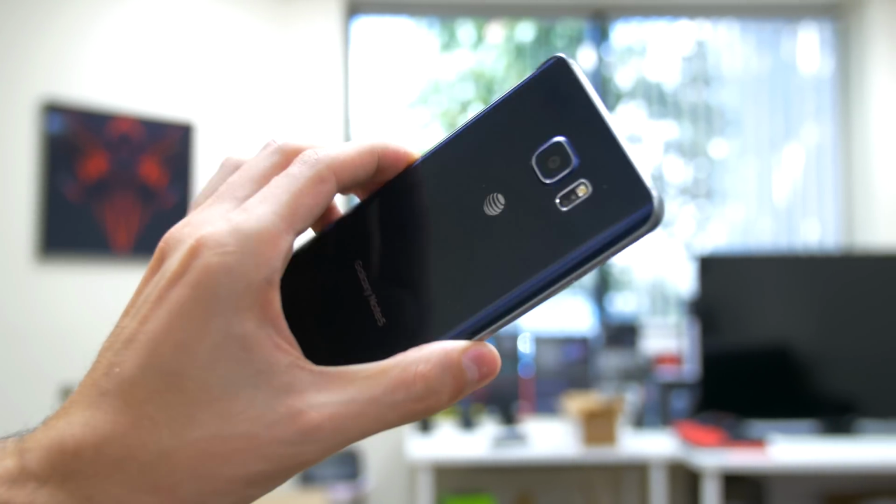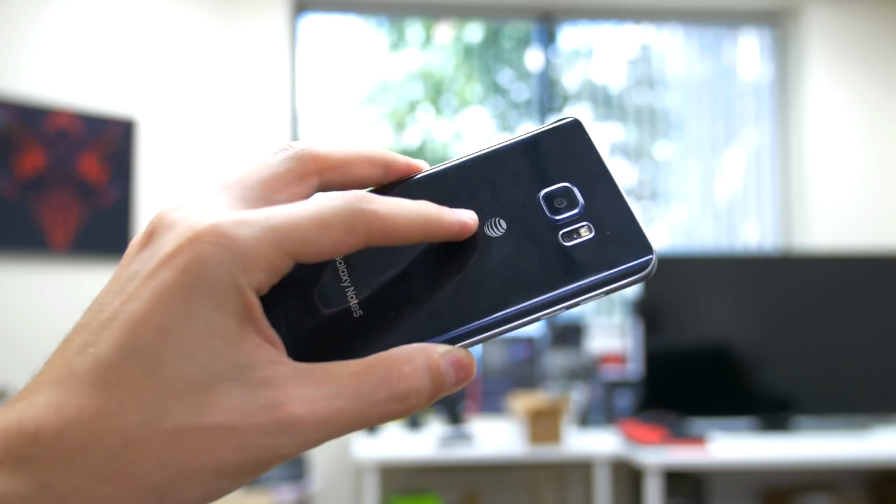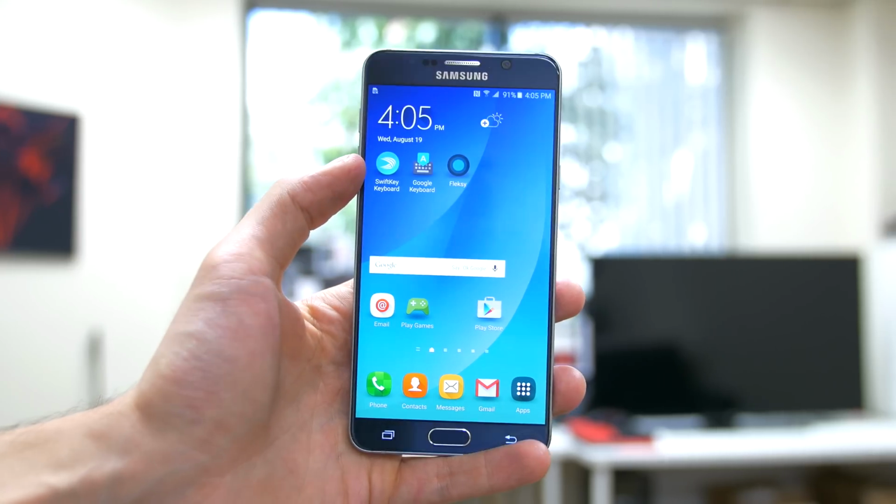The Note 5 feels really natural in my hand because of the slight curves in the back. It's not as slippery as people claim. You guys need to calm down. The iPhone 6 is far more slippery.